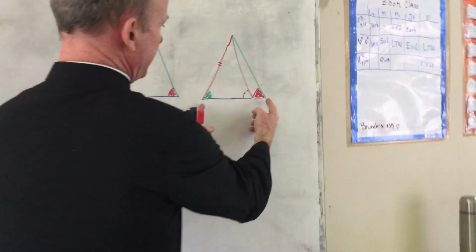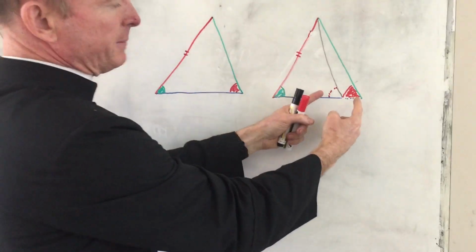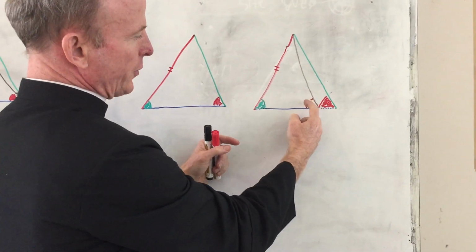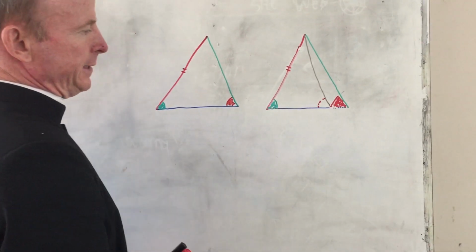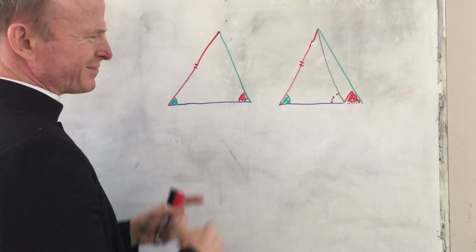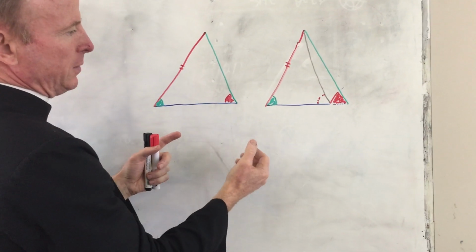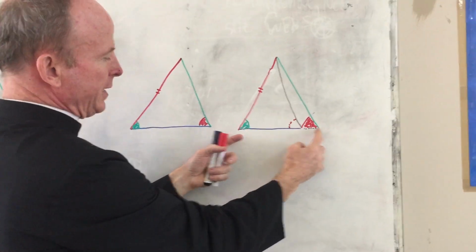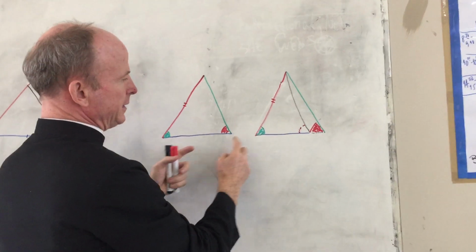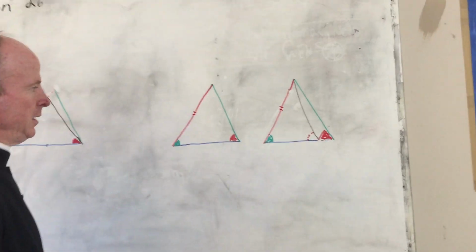So it cannot be the case then, once we granted that this was greater than this, we came to an absurdity, that this is both equal and unequal to this. This angle is both equal and unequal. Likewise, if you said, okay, we'll let this one be bigger. Same problem, okay? So we know that this can't be greater than this, it can't be less than this, therefore it must be equal to this.